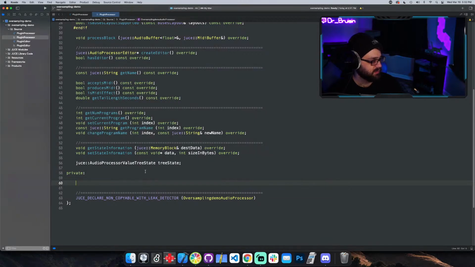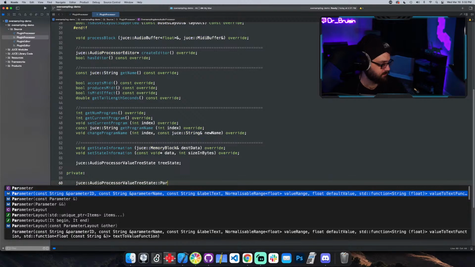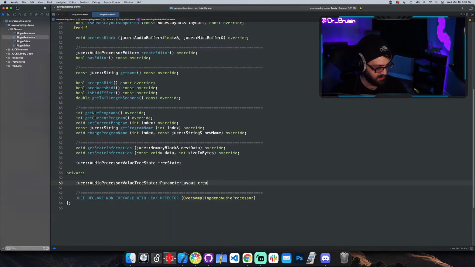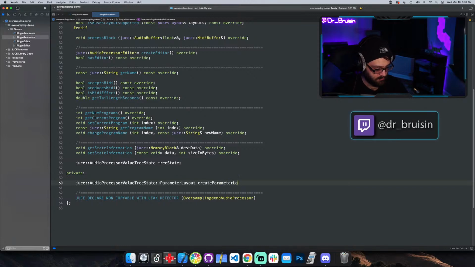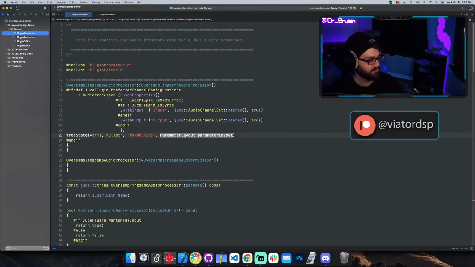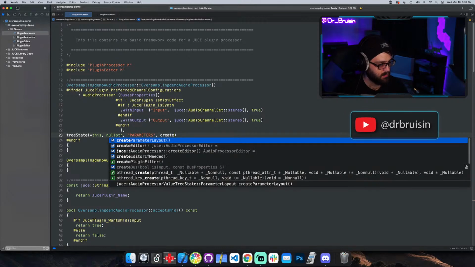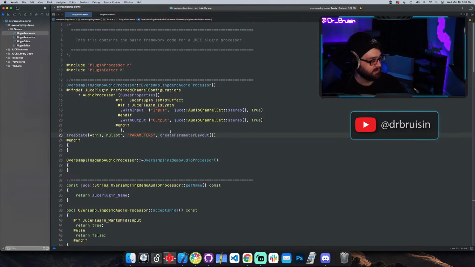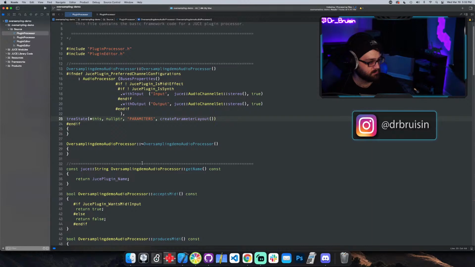So the same thing, value tree state, and then parameter layout. And then we say create parameter layout. It's called create parameter layout, but we have to actually create it.